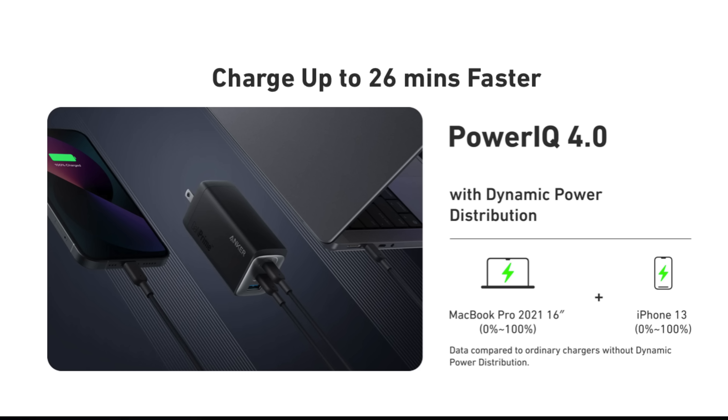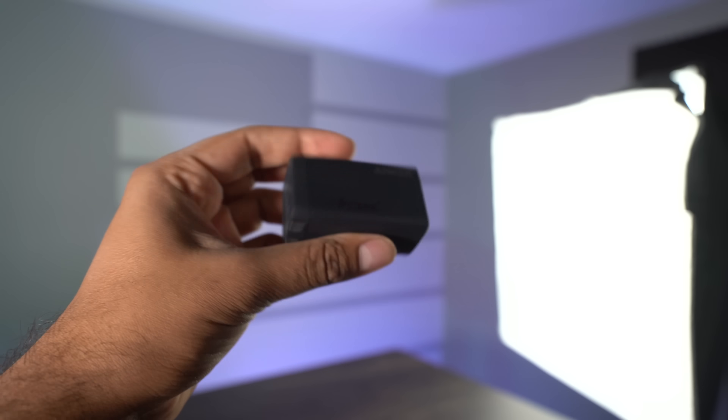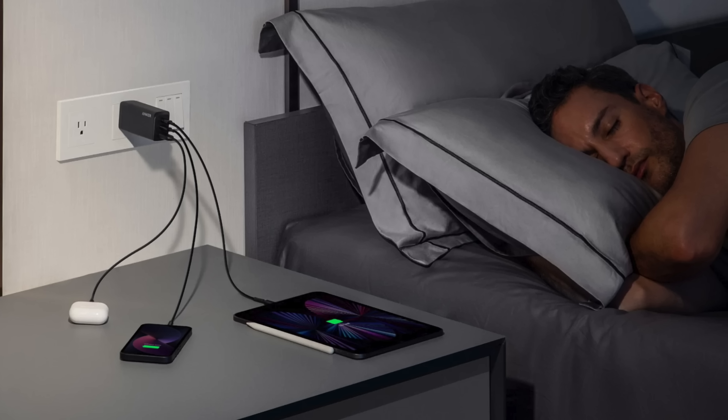It's designed to charge high-power devices such as laptops, or even a smart telescope. And over here we actually have one — this is a Stellina, essentially a smart telescope that works off of USB-C, which is quite interesting. I went ahead and plugged it in to see what happens. Right now there is no power, it is completely off. Let's go ahead and plug this into the wall — we have power! It is able to go ahead and power up a smart telescope. Not only that, you also have an additional USB-C port and a USB-A port, so you can technically use it to charge a variety of different products at once.